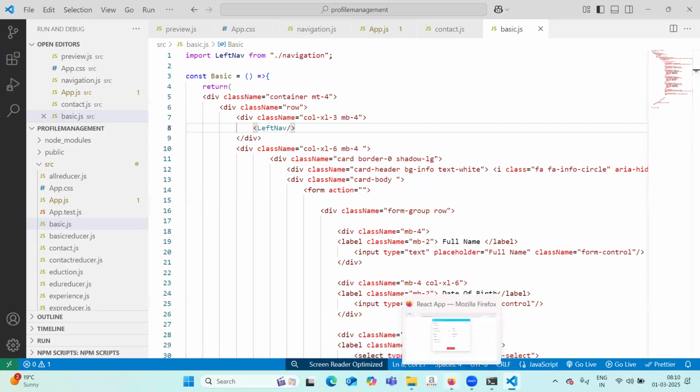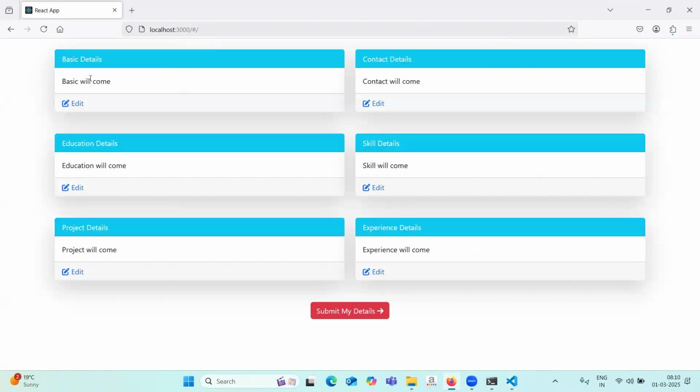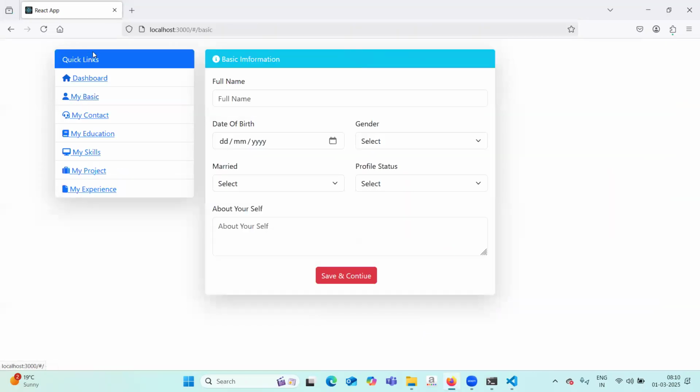So in the basic page, you will have navigation links like this. From here, we can go back to dashboard. Underline we will remove, but first let's import in all the pages.